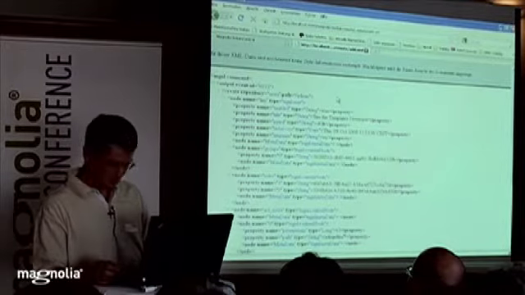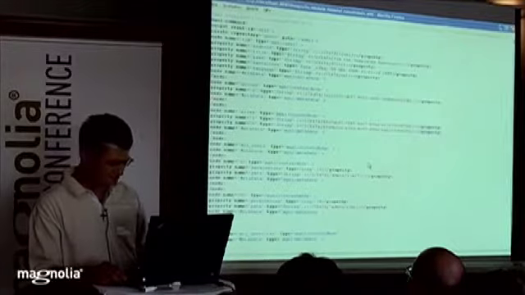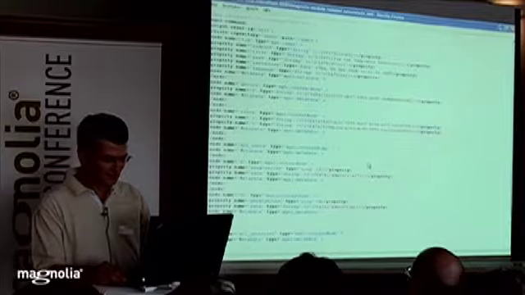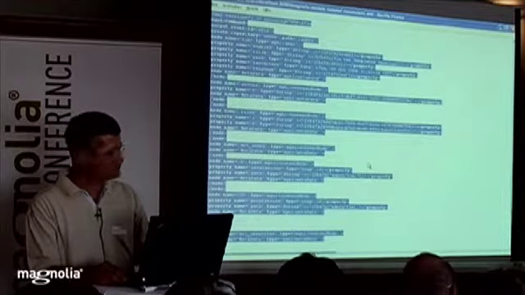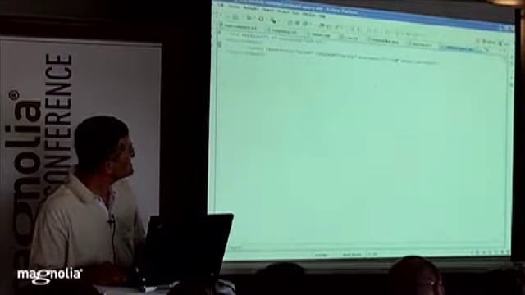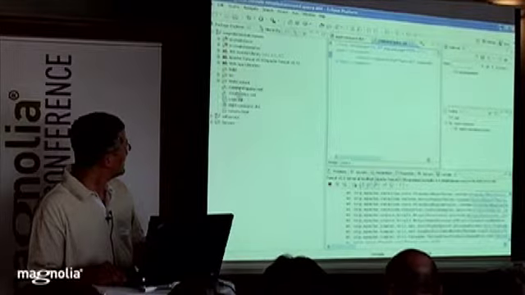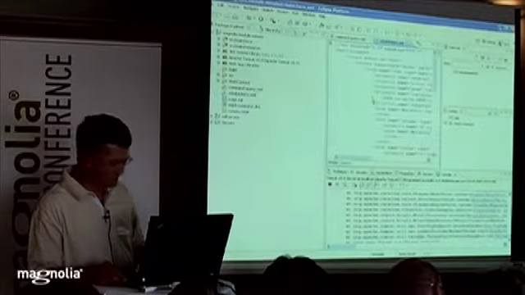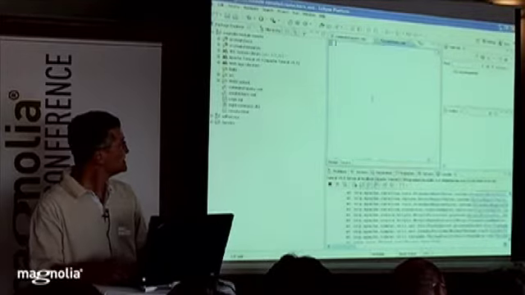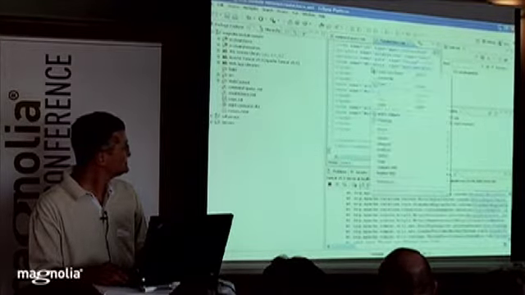And what I do now, let's have a look at the code, this XML code. I just want to copy this one, go back here too, and let's see. I just want to delete this one and just paste this here too.